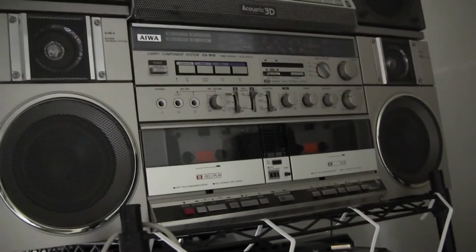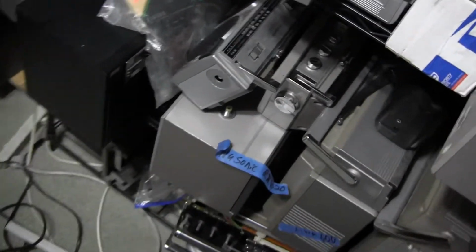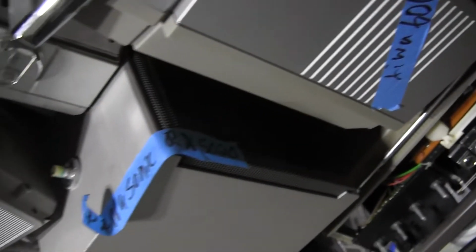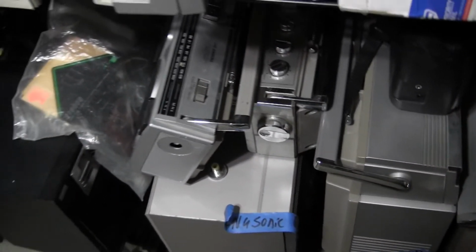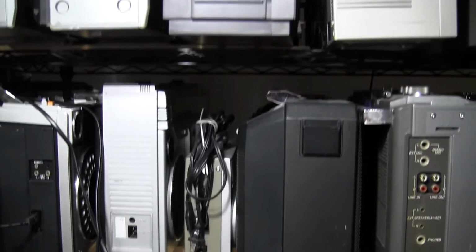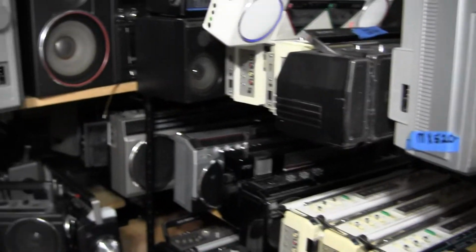Here's another Aiwa up here, double cassette. Another Aiwa double cassette. What other Aiwas do I have? I thought I had more Aiwas. I can't remember. I think underneath there is another Aiwa. I think that is another Aiwa. I just can't remember what model. Because I have just so many things everywhere, right? And then, okay, here's another Aiwa, okay. And I think that's about it for Aiwas in here, okay.